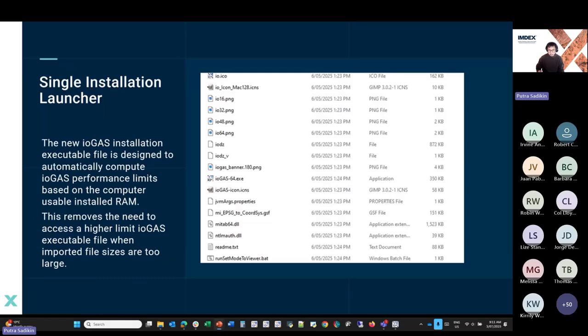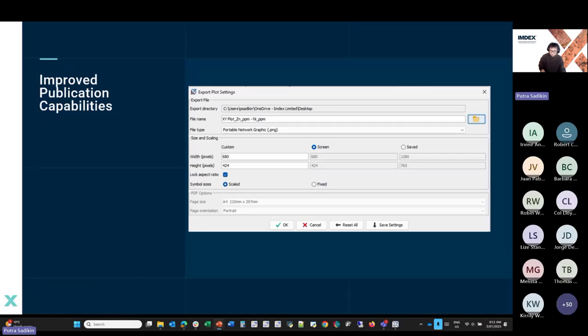But if you're running like a 32 gig sort of computer, you can bring in quite a substantial amount of data, and then we actually have a way to push that even further by disabling some safeguard that allows you to bring in even larger data sets. But yeah, I'll talk about that in a minute, as I'll show you what it looks like in the installation directory.